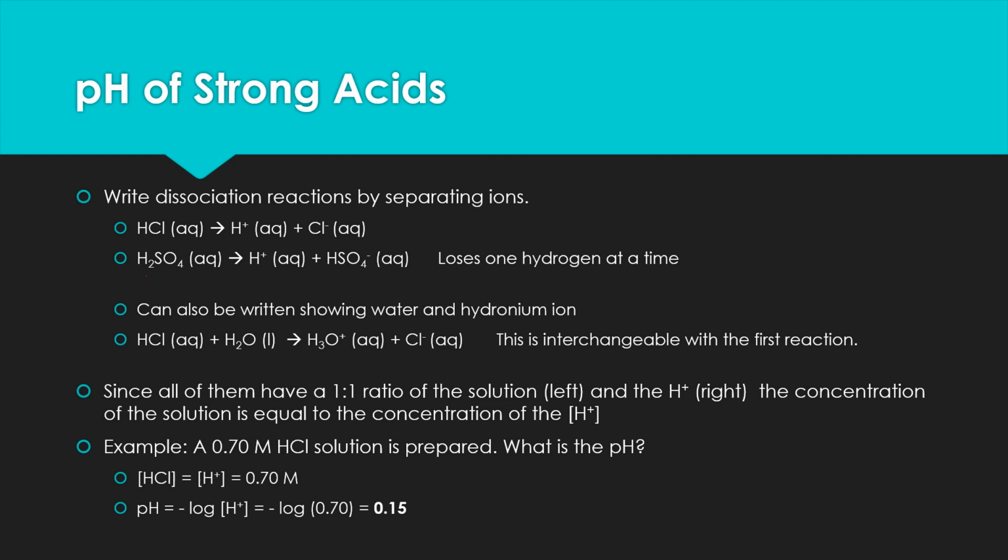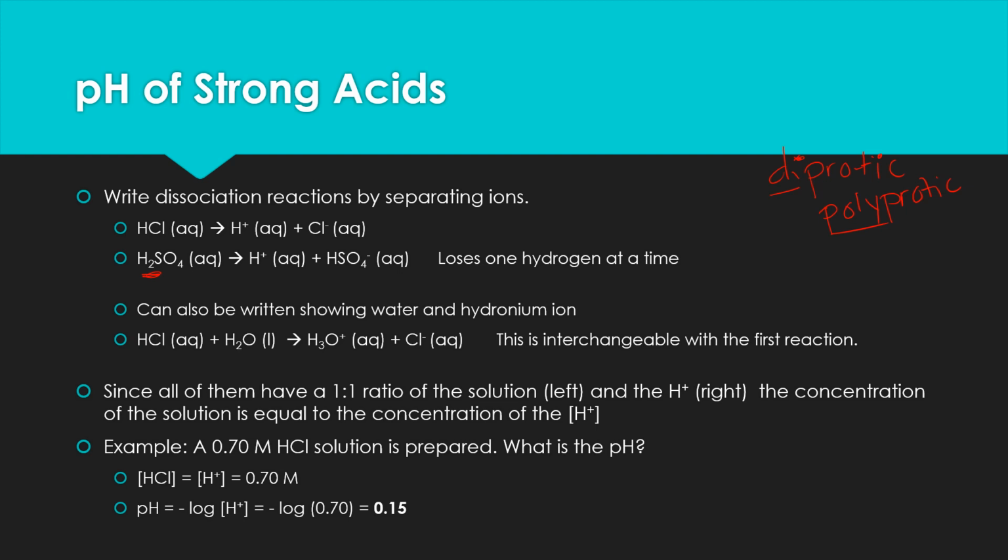If you have something with more than one hydrogen in the front, like our H2SO4, we have a couple words. We have diprotic. Remember that proton idea is a hydrogen ion, so diprotic means it has 2 hydrogen ions. We can also call it a polyprotic acid. Poly meaning many. So diprotic, polyprotic, those are acids with more than one hydrogen. A monoprotic acid would be just 1 hydrogen. So this is a polyprotic acid or a diprotic acid, H2SO4.